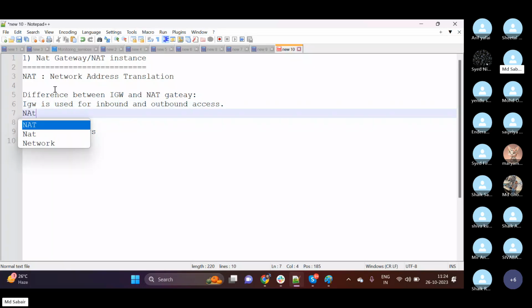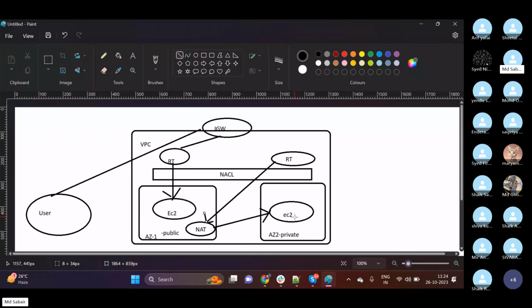Whereas NAT gateway or NAT instance, both are the same, guys, NAT is used for outbound access, meaning there is no incoming, only outgoing is available with the help of NAT gateway.